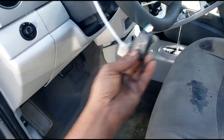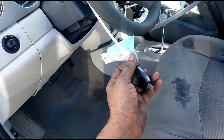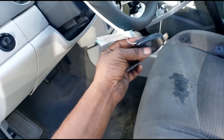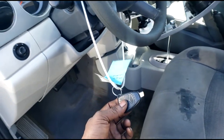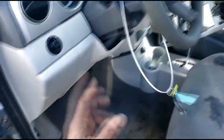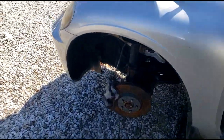If the wrong key is installed and turned, the car is going to start. Yeah, it'll start for maybe 3 seconds, and then it's going to shut off. After 3 times of doing that, the car is going to go into theft mode, where you will not even have cranking anymore. It's going to wipe away the crank signal from the starter relay, so you will no longer be able to crank.